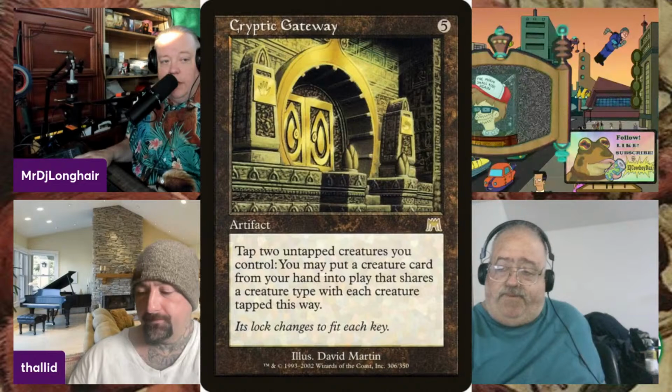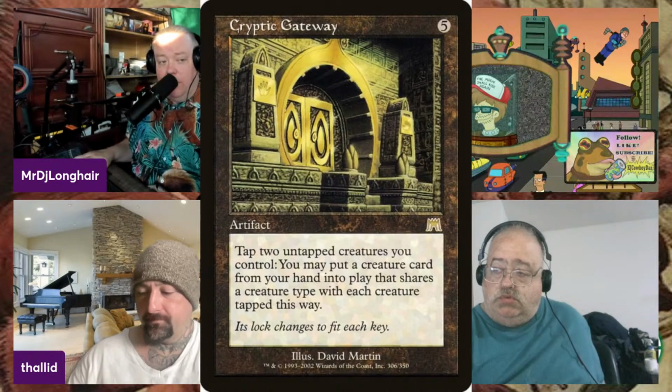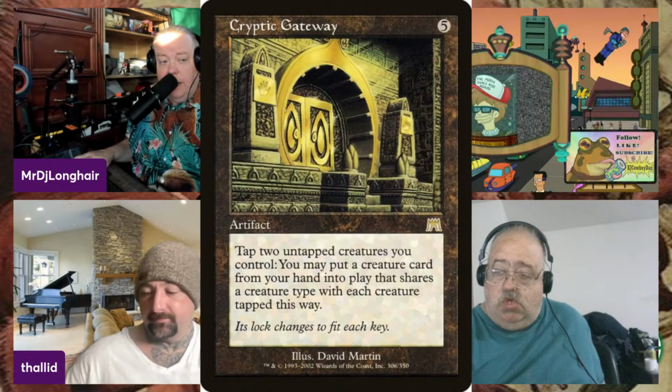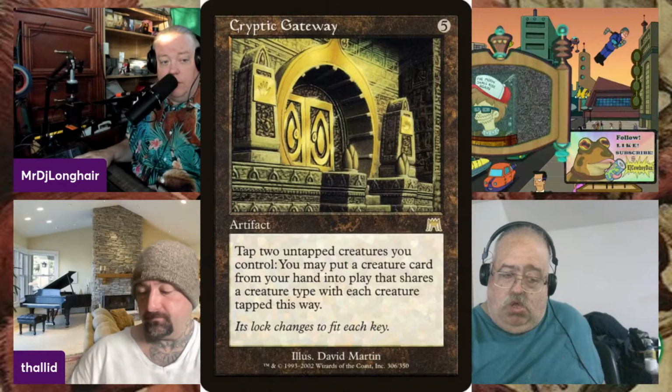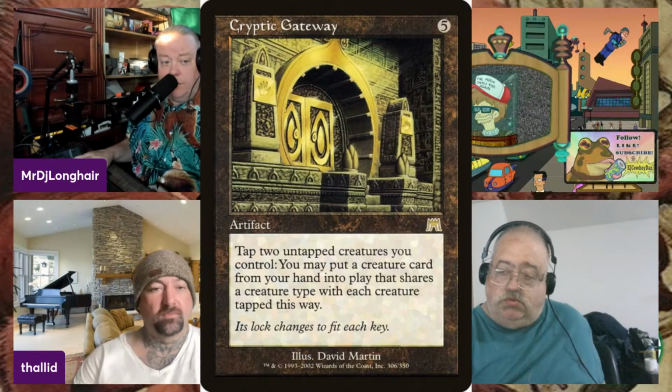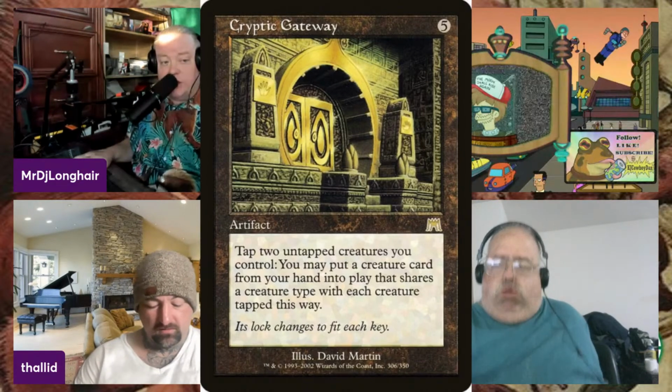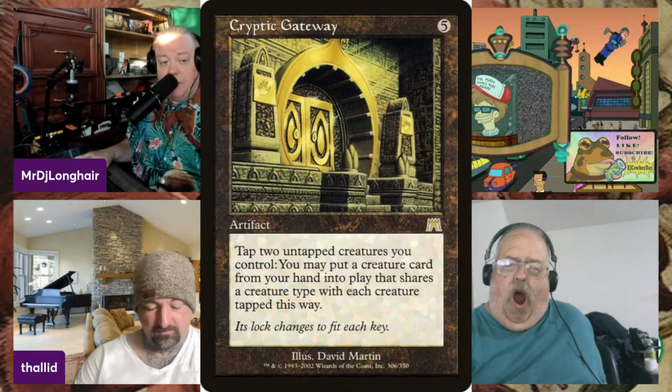So here's kind of a janky thing that I was thinking also, but this is probably more casual. Cryptic Gateway, because you have all those tokens that you're putting out, and then that's just free squirrels or free creatures for tapping 2 squirrels. It does cost 5 initially. So you tap 2 untapped creatures you control.